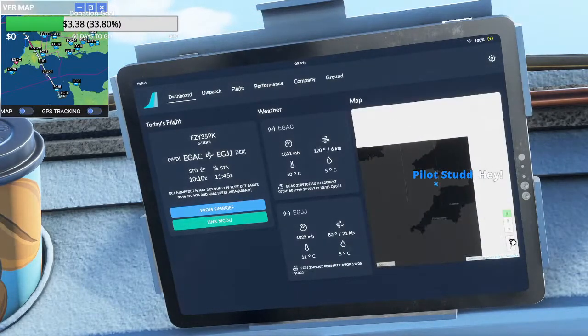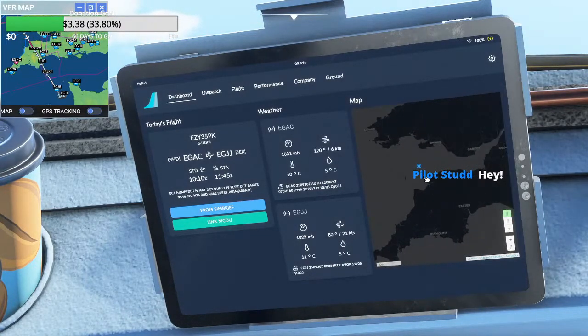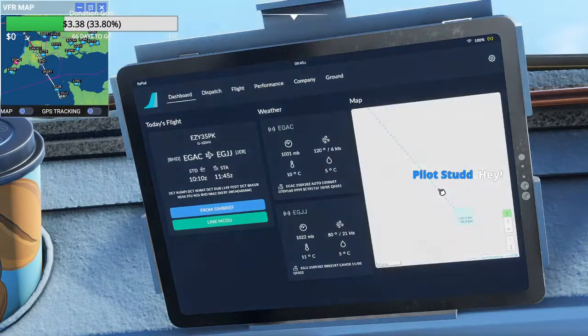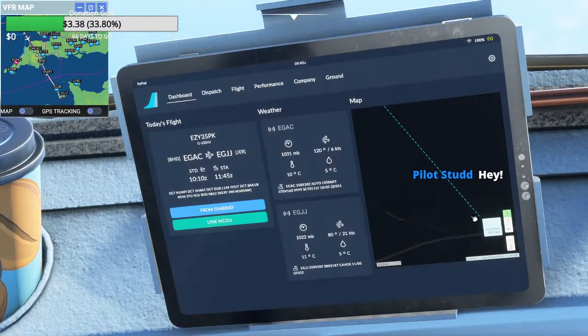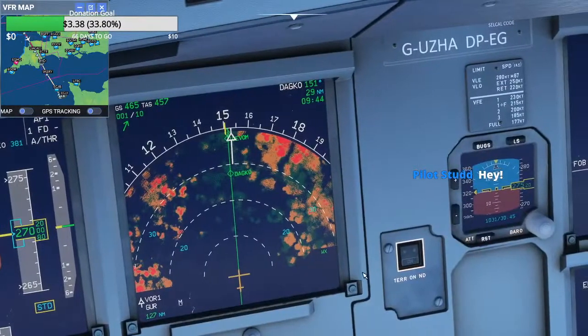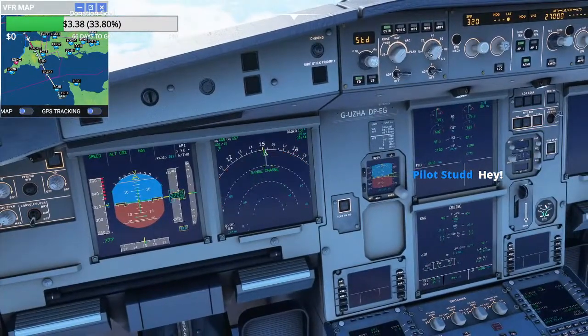Yep. And I think you just go control, and you can draw a line. That'll tell you how far you've got to go. That's very helpful. I like that a lot. So if I just go shift and click, does that get rid of it? There we go. Yeah, nice little feature actually. Still a while to go. If we just zoom out a bit, I just want to make sure we don't miss the descent point.